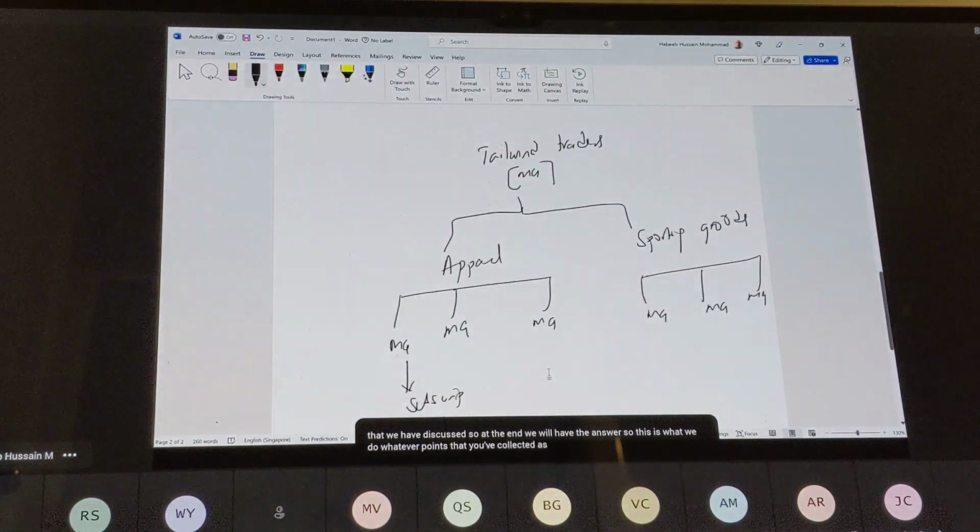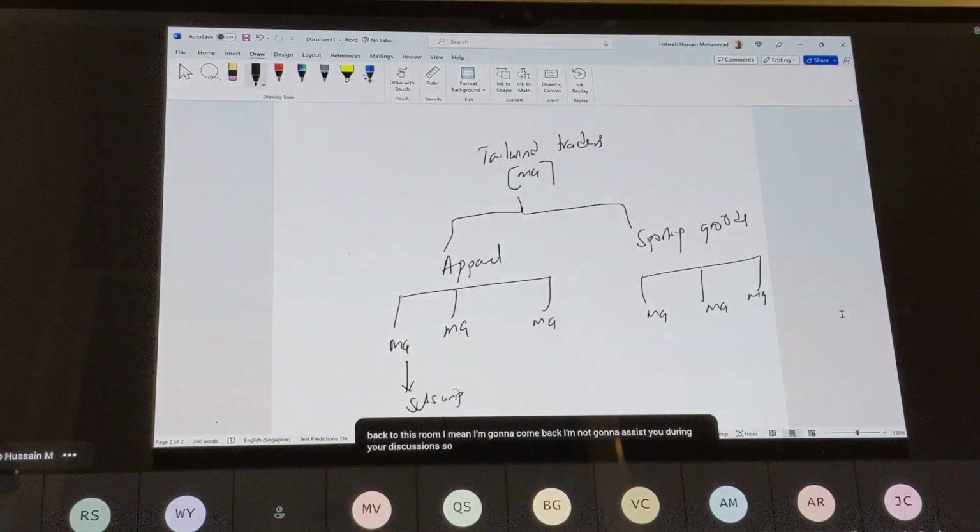Whatever points you have collected as a group, you will present when we come back for the review session at 4:30 p.m. Every day, we're going to do this. 2:30 p.m. onwards, we will give 45 minutes to 80 minutes, depending upon the case study and the number of case studies that we have. Today, we only have two because this is day one. I'm giving you 1 hour each, but because one is a half answer, we can give less time to that. Okay, 4:15 is when we're going to come back to this room. I'm not going to assist you during your discussions.